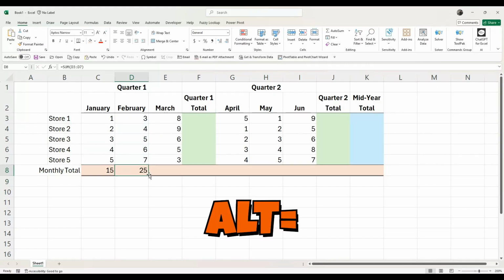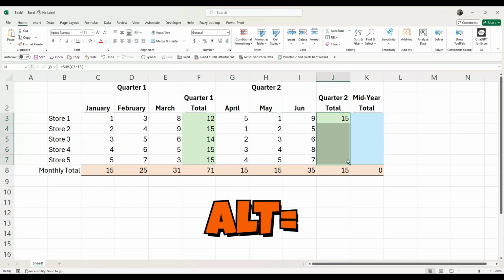We simply then copy that all the way across the bottom. This works also with rows. We simply do Alt equals in cell F3, and we get the total for that. We can simply copy that down, and we get the total for each row. We can do the same thing over in column J. Alt equals, we simply copy that down.